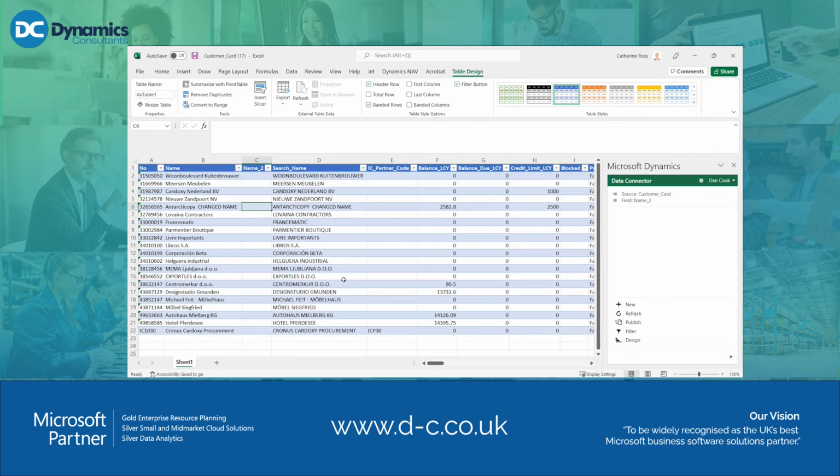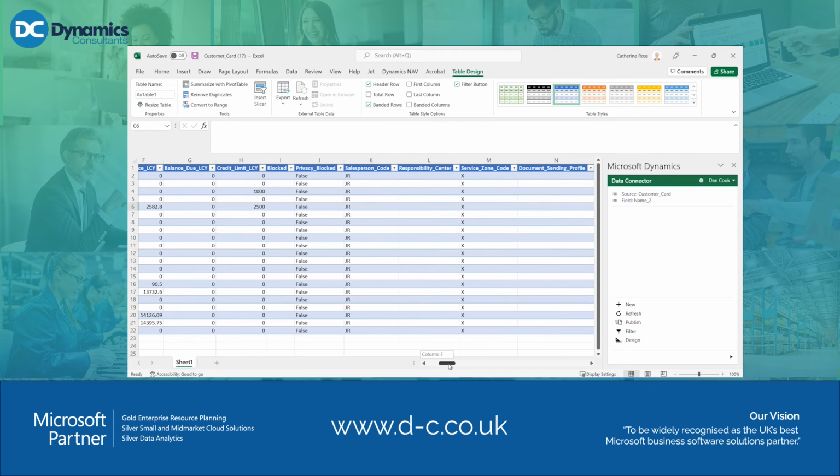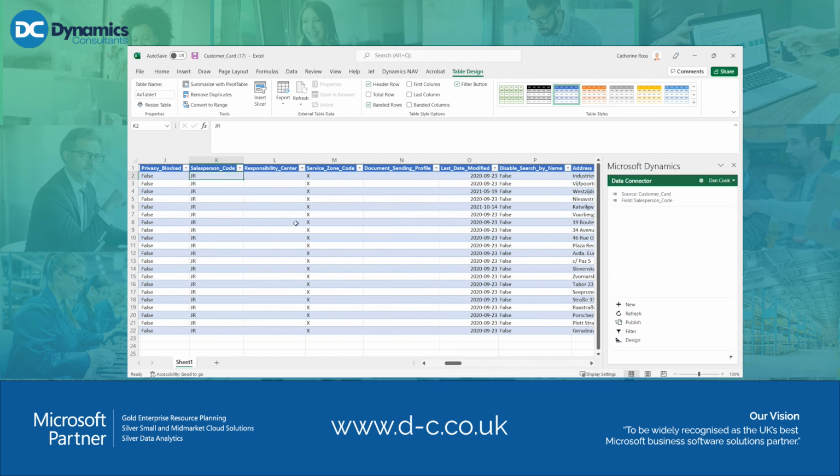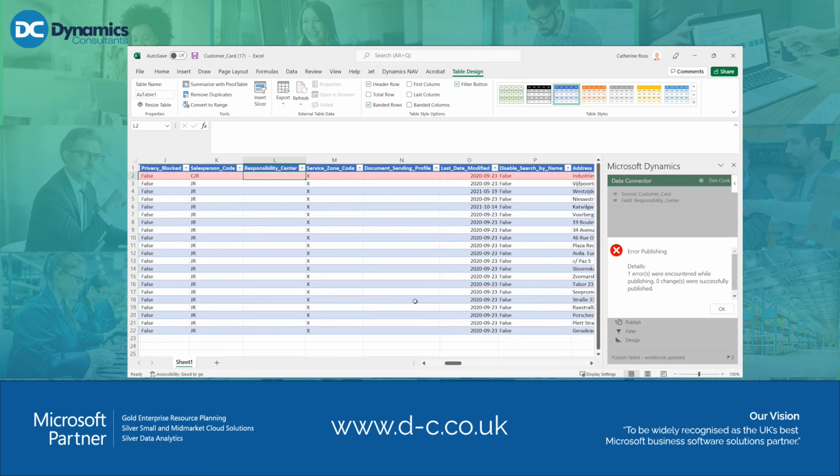So if I go back to my spreadsheet and let's say we've had a scenario where the sales guy has changed. So these are all JR's reps. And if I wanted to change JR to be the new rep, then obviously I could easily copy and paste this all the way down the column. So I'm going to make a deliberate mistake now, and I'm going to change that to my initials, and I'm going to publish this back, and this will error because what the system is doing is validating that data is found in the table on the way back.